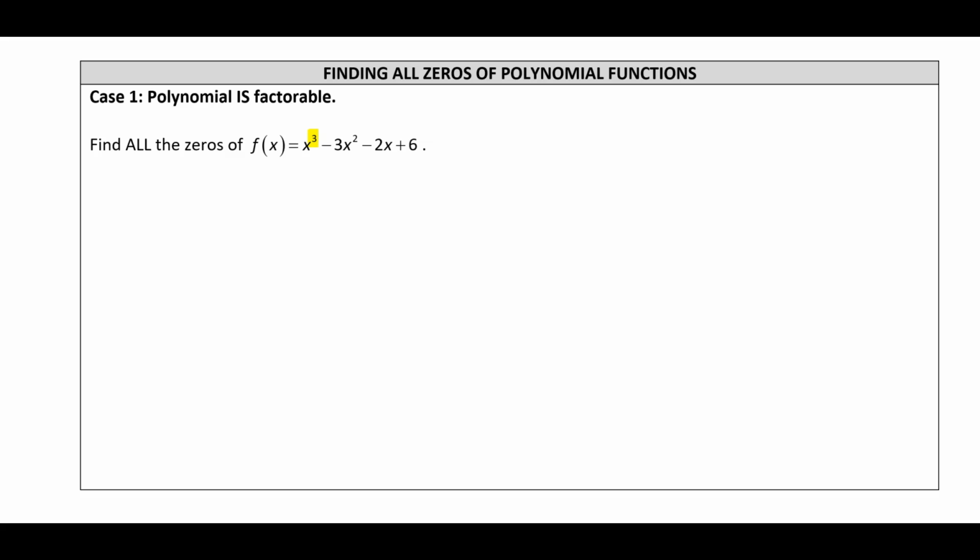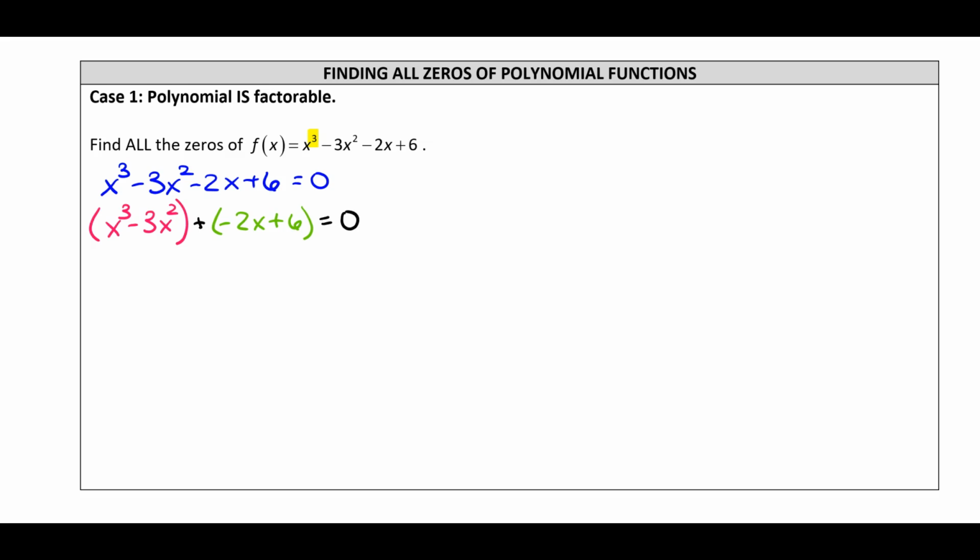To start, we're going to let this function equal 0. So x cubed minus 3x squared minus 2x plus 6 is going to equal 0. And we're going to try solving it by factoring. So this is 4 terms. In order to factor this, we would group the first 2 terms, so x cubed minus 3x squared, and then make sure there's a plus in between. And then we would group the second two terms, so that negative 2x plus 6.